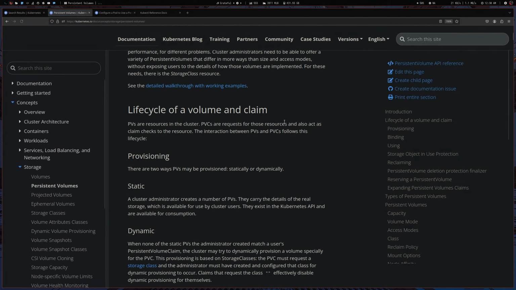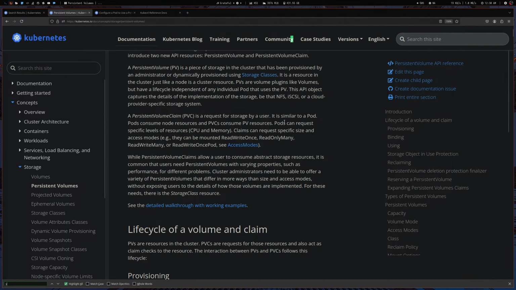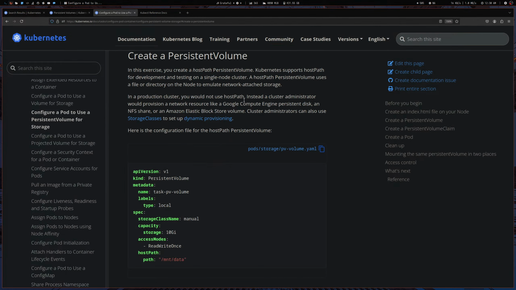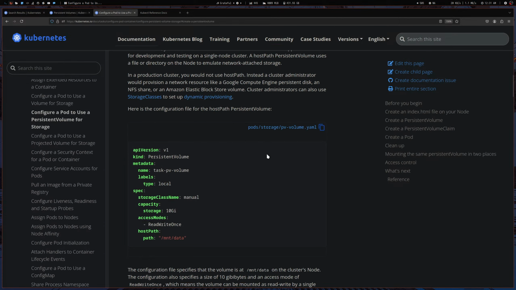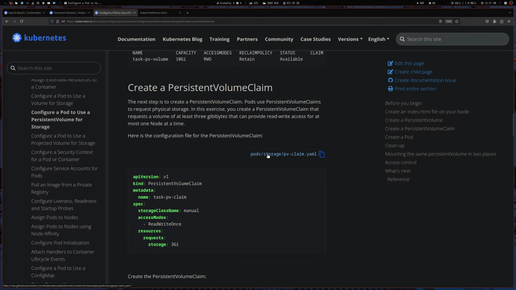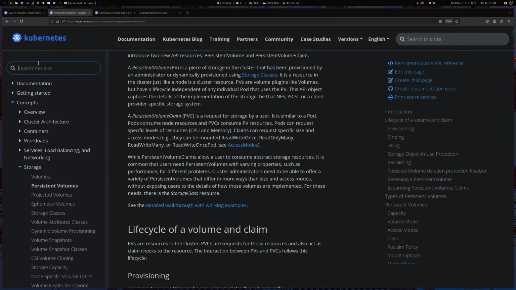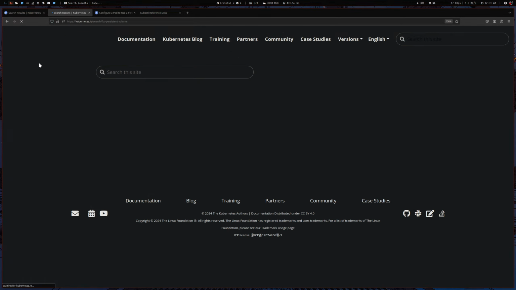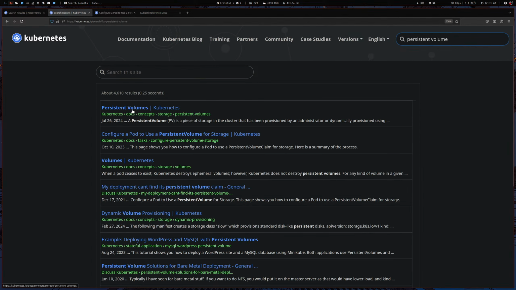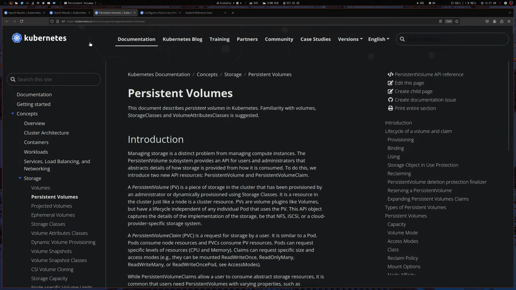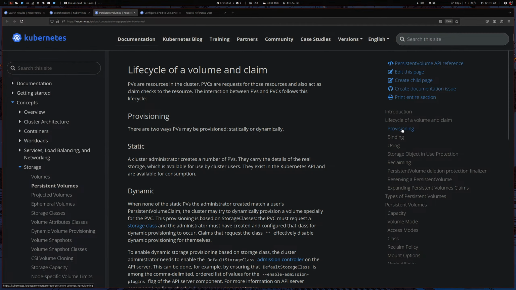Yeah, where do I get the YAML? Give me the YAML. There's no YAML on this page. It's not useful for me. Persistent volume. Fine. This is the one, but provisioning.